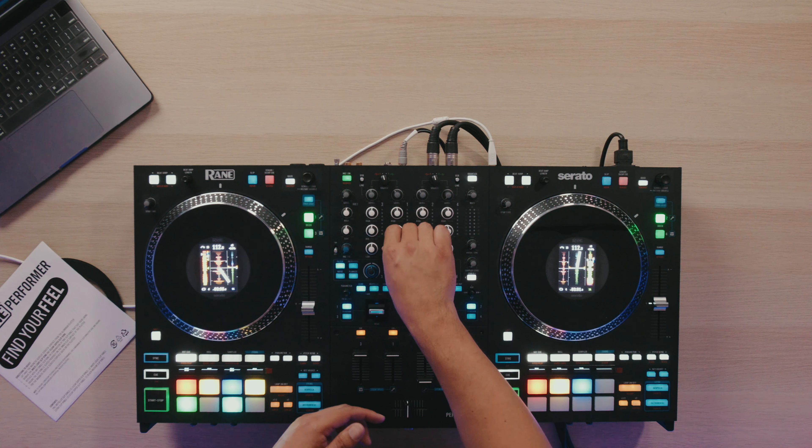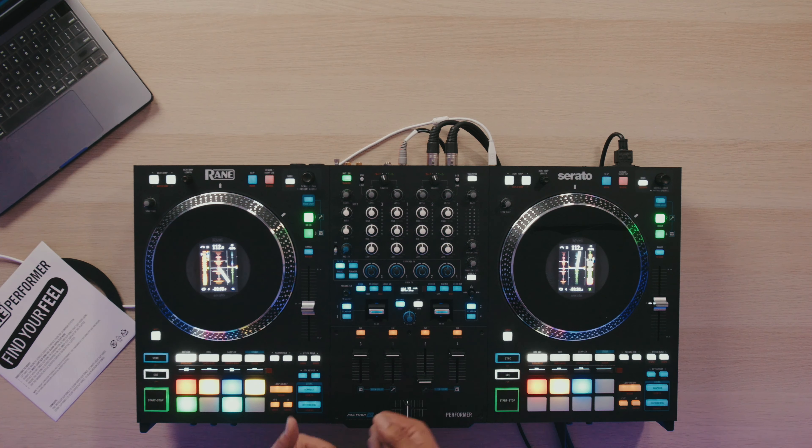So that's a quick overview of the features of the Rain Performer that I really love that I really haven't seen on other controllers. And I'll be doing a more in-depth review as I spend some more time with it, and probably some performance videos — because the possibilities, especially with stem split and stem EQ, is just something that I really want to wrap my head around and get some really cool content out there.